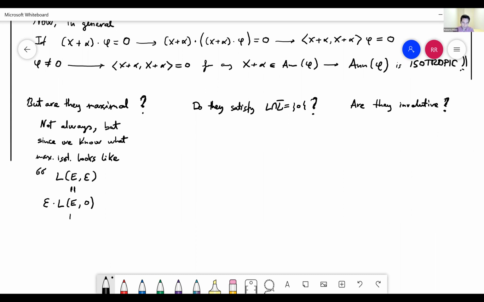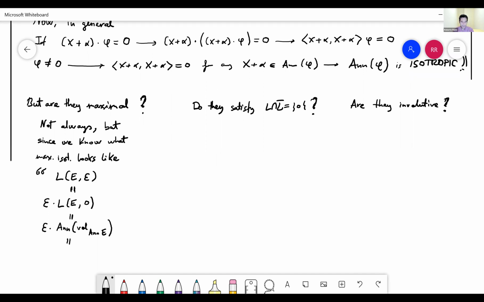And now you can use the fact, and this we've done before, that L_E, I described it before. It was one of my examples, for an annihilator of the volume form of the annihilator of E. Here, it's true, I consider it as a bundle of T_C M, and actually I was too quick to say that it didn't satisfy L intersection L bar is 0, but it actually depends on E. If E is the complexification of a real subbundle, it won't satisfy it, but there are cases where it does satisfy that L wedge L bar is 0.